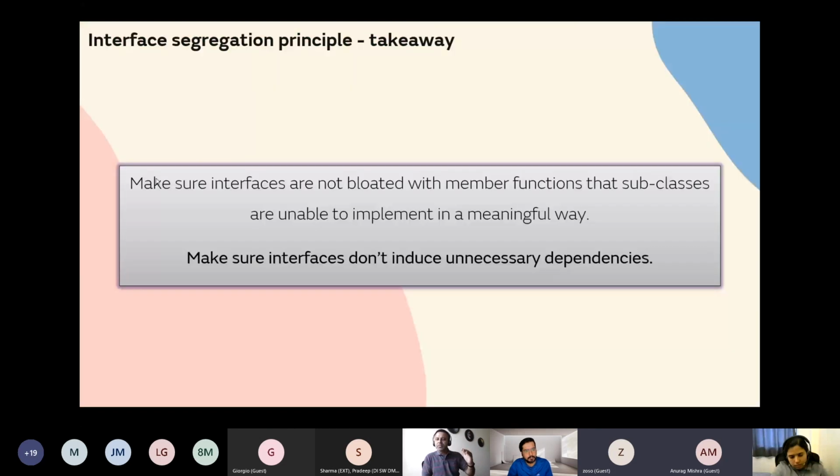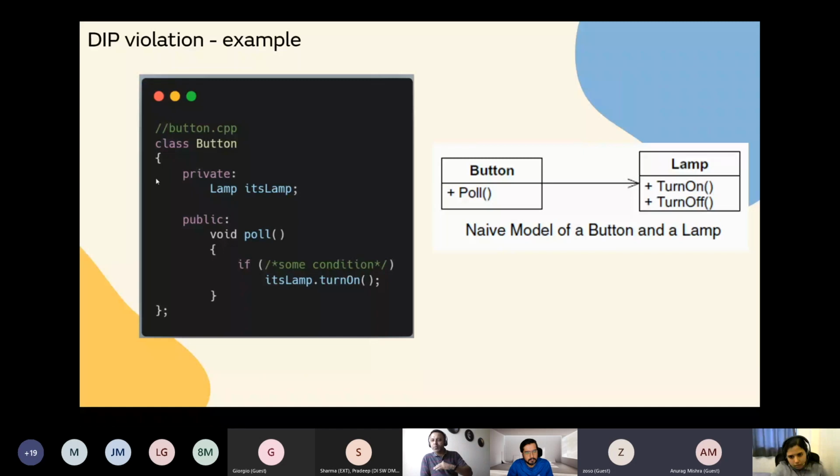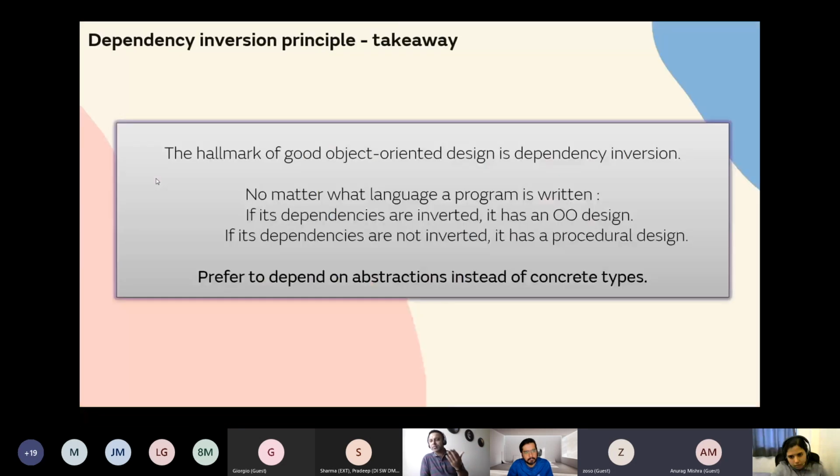You can choose which aspect to implement, and not be forced to have a function like disburse salary if you are on the technical side, where it makes no sense to force this interface on us. That's what the ISP, interface segregation, would say.